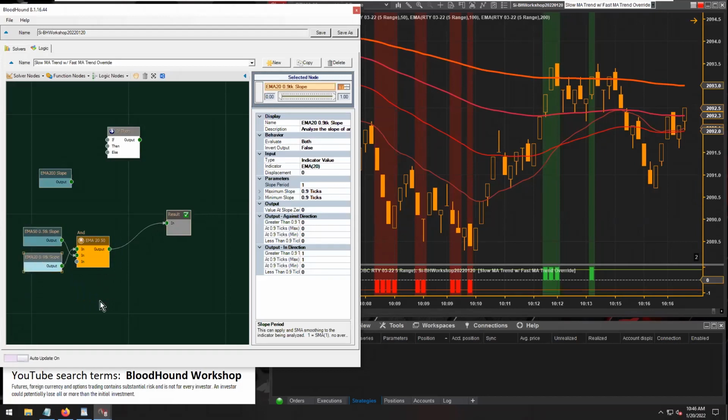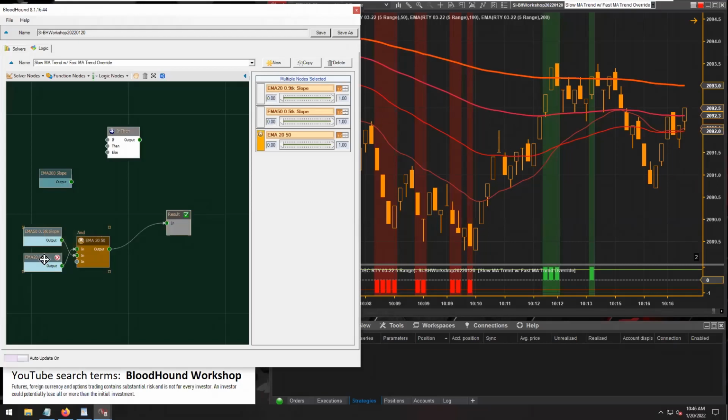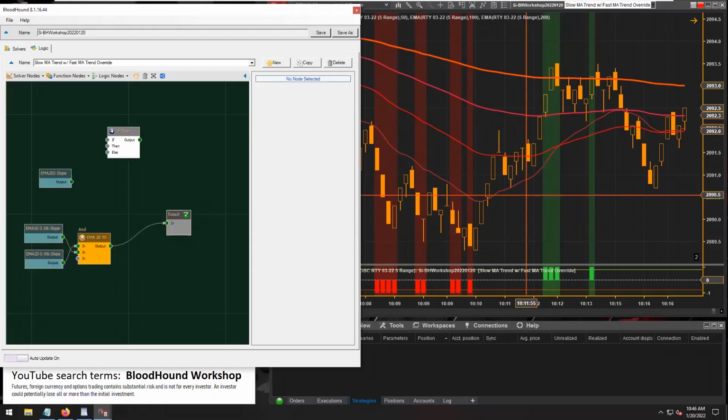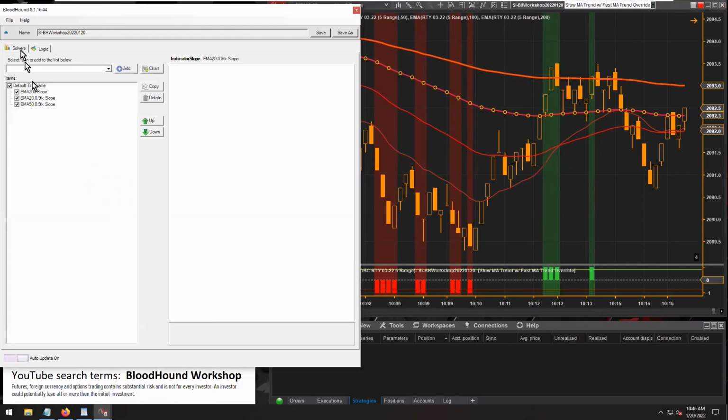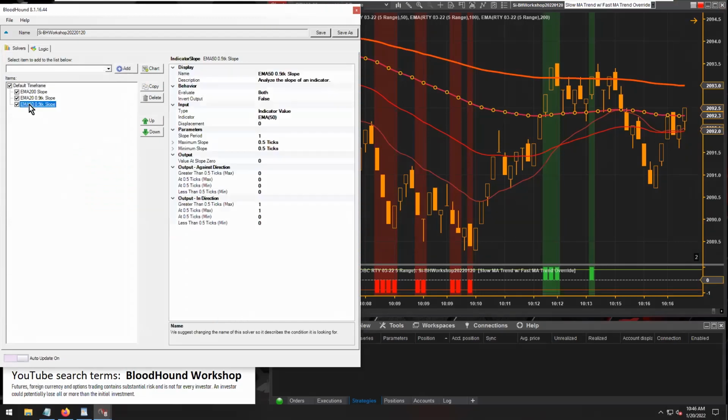And so now we need to do one more of these groups, and that's going to be the 20 and the 100 period EMA. So let's go back to the Solvers tab, and let's make a copy of one of our existing nodes again. We'll adjust the name here, and then we'll probably have to knock the slope down to maybe 1/4 of a tick. We'll start there and see how that works out.